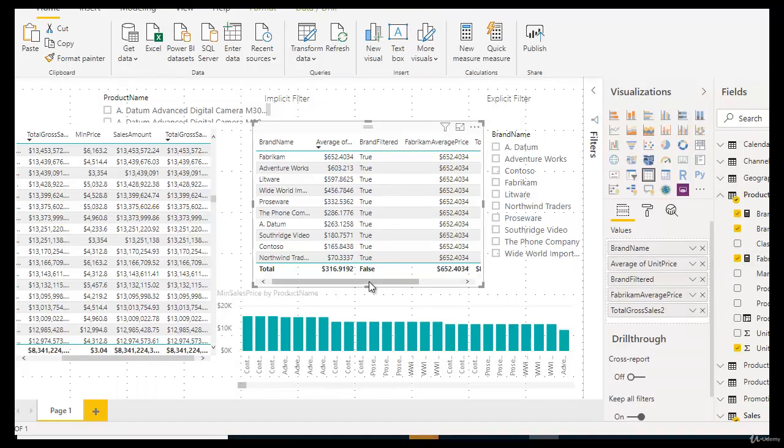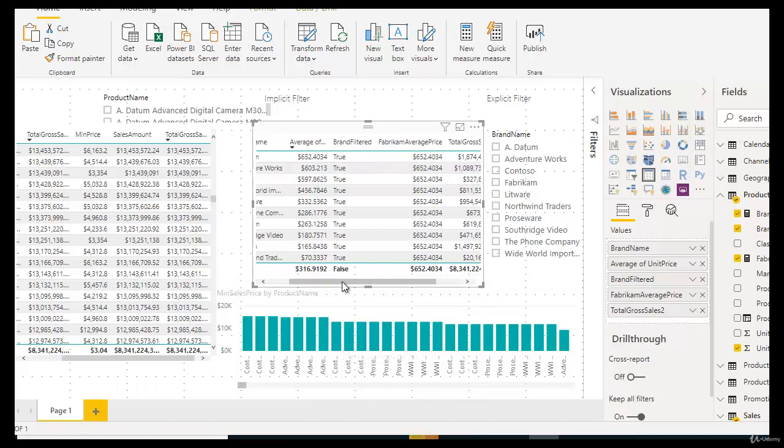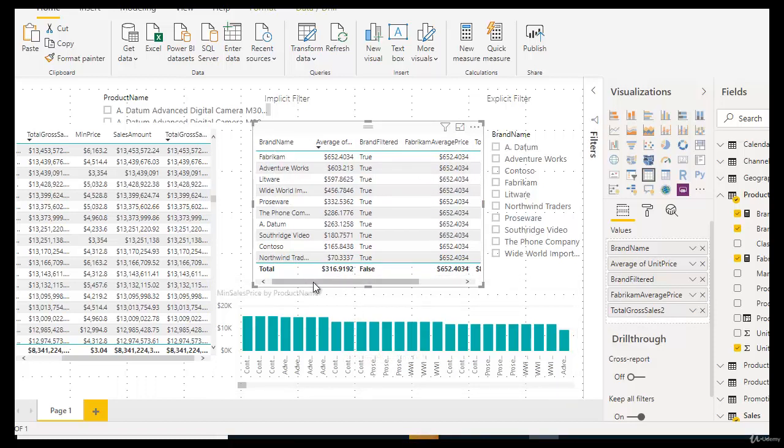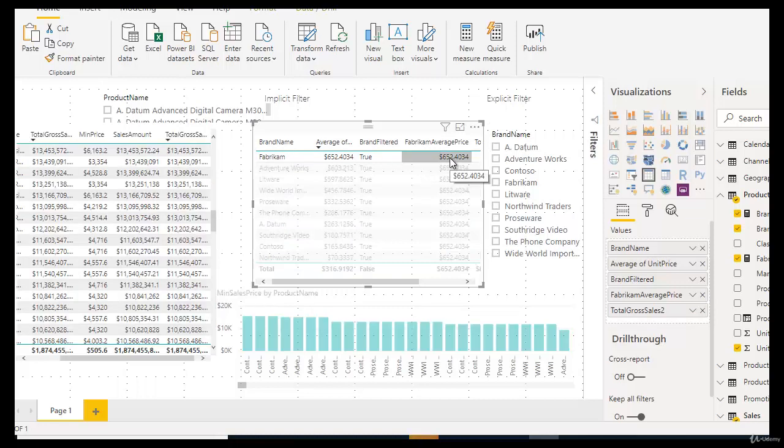Now you see it is showing the average price for Fabricum by brand name. It is not filtering data according to brand name. It is only showing data of Fabricum, nothing else.